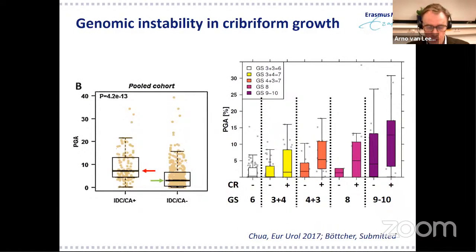Some recent studies have compared prostate cancer with cribriform growth to tumors without cribriform pattern, and these studies typically found that samples with cribriform morphology have increased levels of genomic instability. For instance, loss of PTEN and amplification of c-MYC are more frequently found in cribriform carcinoma than in non-cribriform cancers. Therefore, the hypothesis is that cribriform architecture is a morphological substrate of increased genomic instability in prostate cancer, which could well explain its association with more aggressive disease behavior.